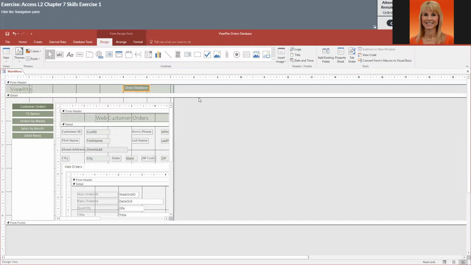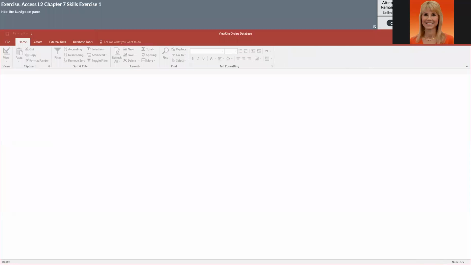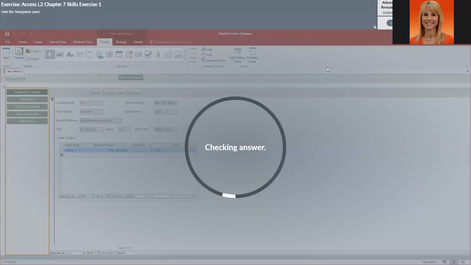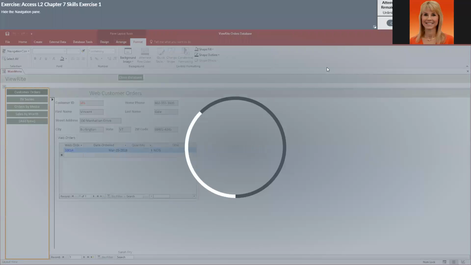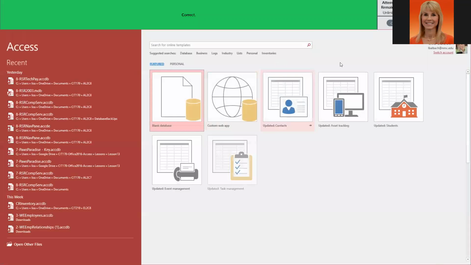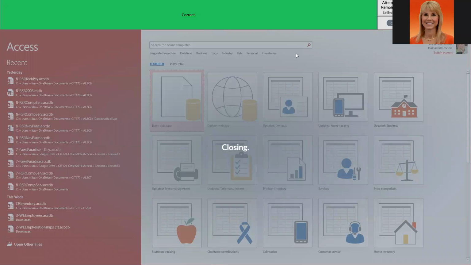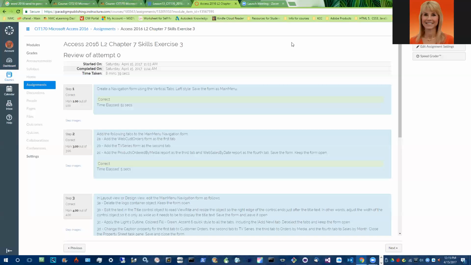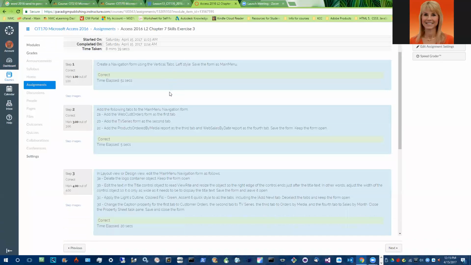So I'm going to use my arrow keys and nudge it up just a tad. We'll save it, close it. So now I'm going to check it again. Yep, that was the problem. Ridiculously picky. So hopefully this will help you get through the exercise with minimal errors.